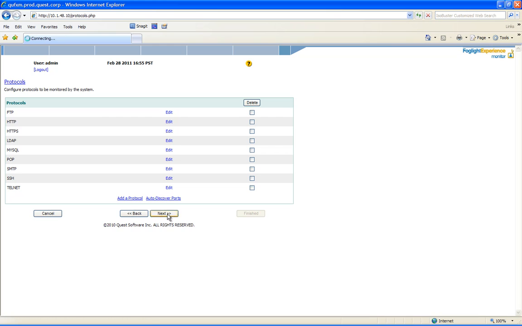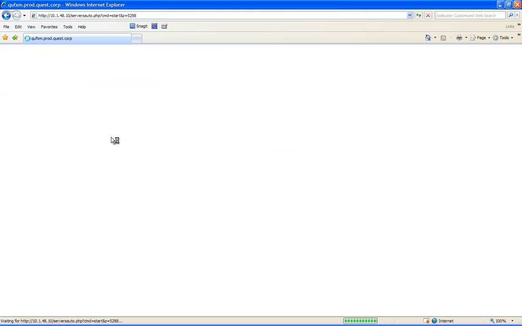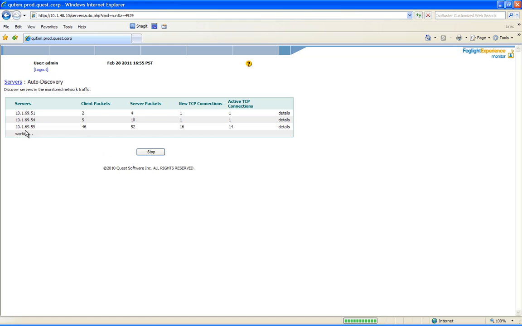Now following this stage where you set up the protocols, the next part is to look for which servers you want to monitor. By hitting next, I could skip this phase, but what I want to do right now is auto-discover servers. Now what this does is it watches those monitoring ports I showed you earlier on the cable, and it looks for all the traffic that's coming into those monitoring ports as we sit here doing this auto-discover. So what it'll do is it'll let you pick the servers from a list, or you could just manually enter those if you didn't want to go through the auto-discovery.